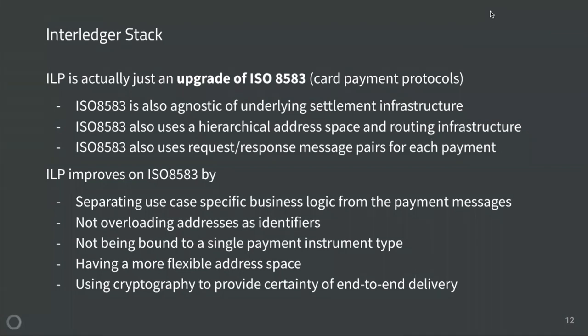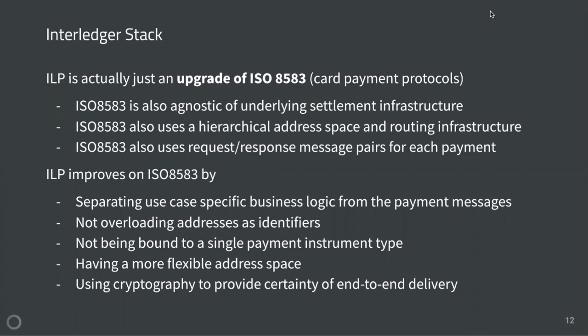Another really powerful thing about ILP is we chose not to use addresses as identifiers. So ILP addresses are these ephemeral things that sit in the background. And we've devised this idea of payment pointers as the publicly shareable identifier. And that was clever, whether we intended it or not. It was very clever because it matches the direction payments are going. And I'll talk a little bit about that in a second.